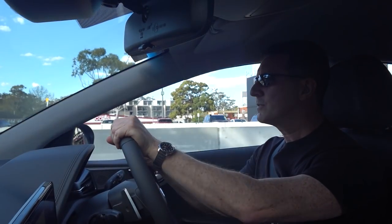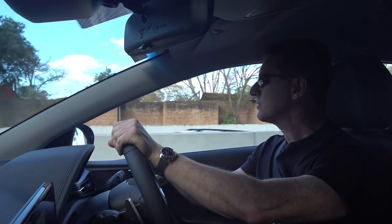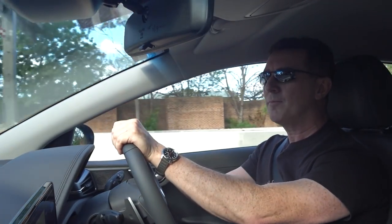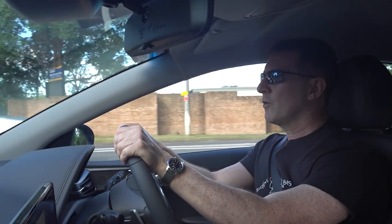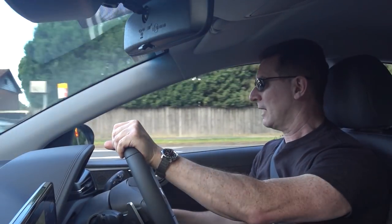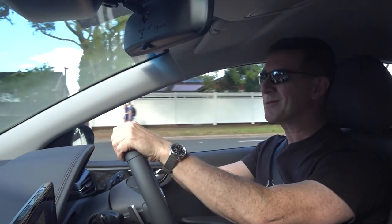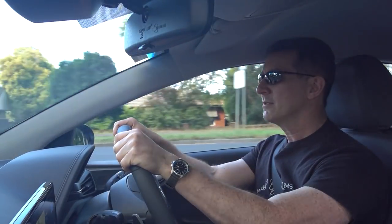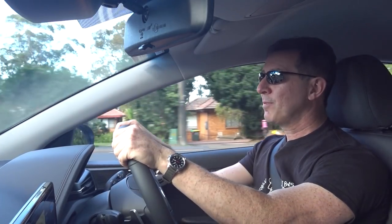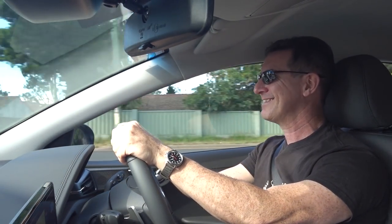I'm just sussing out the viewability. I think the viewability of this is probably better than my previous car. Anyway, you don't want to scare people with your silent fully electric car, so you can enable the sound mode and it makes a rumbling sound. I'll try and get some video of that. So yep, that beeping was definitely the bag on the front seat.